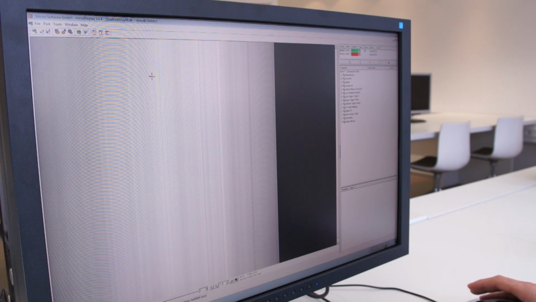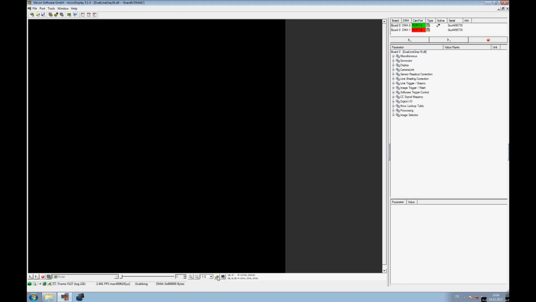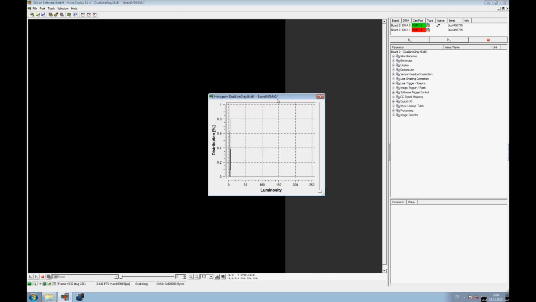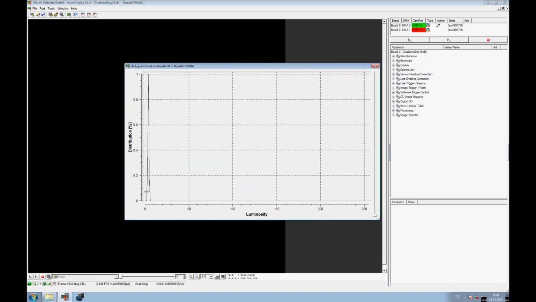The first step of the flat field correction is the fixed pattern noise we would like to calibrate. For that, we need a lens cover. I'll put it in front of the camera right now, so we have a dark image. When we look at the histogram, we see values a bit above zero here. After the FPN calibration, we will see for all pixels a value around zero.